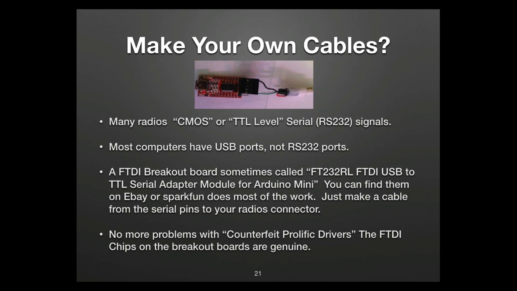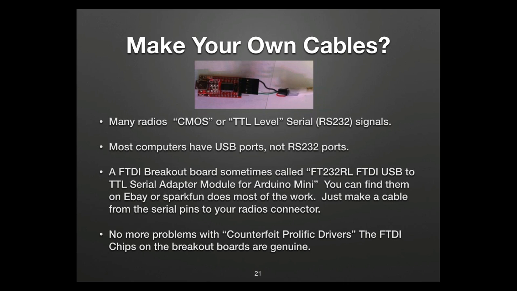I'm not going to go into all of the technical details, but there are these really nice things that I found because I also did some Arduino things. There's a board called an FTDI Breakout board, or an FT232 FTDI USB to TTL serial adapter module for Arduino Mini, and you can find these on Amazon, SparkFun, Chinese sites or eBay.